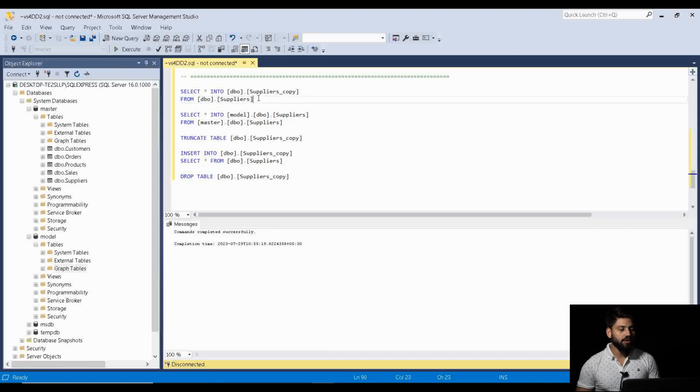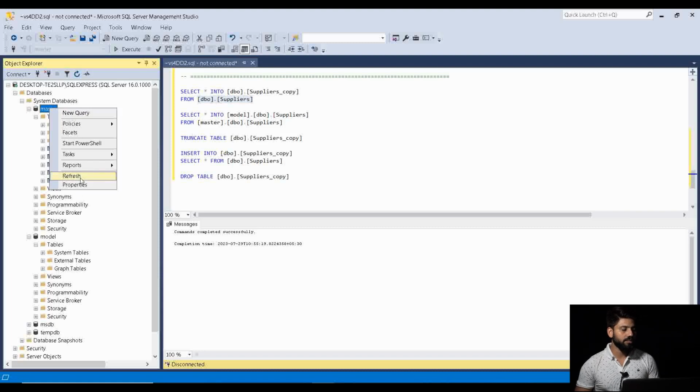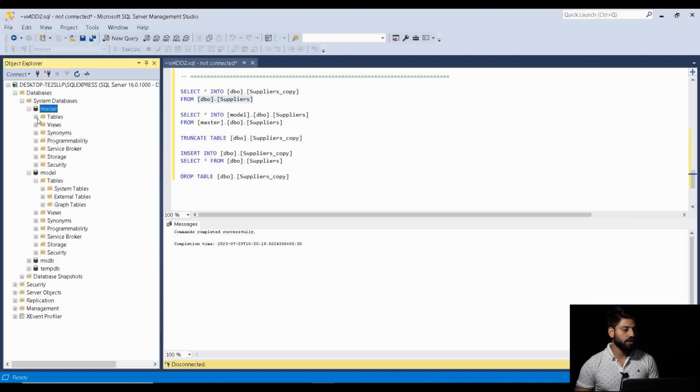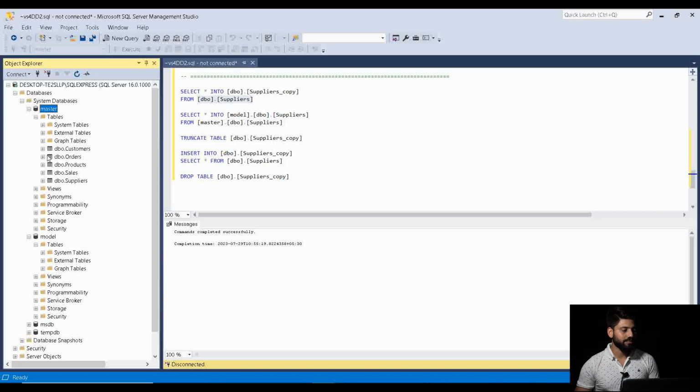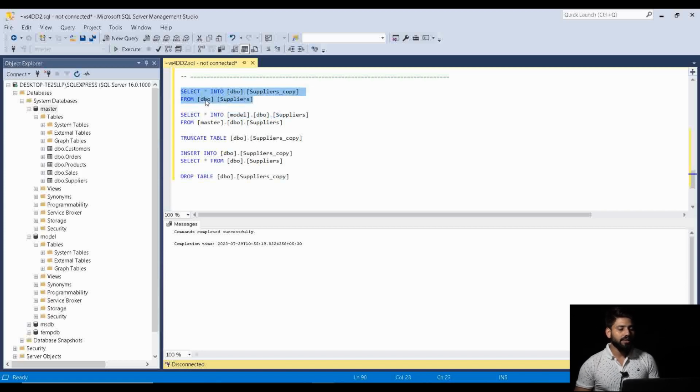So here you can see I have just taken this particular example which you were watching on the PPT. In this we have dbo.suppliers in our master database, which I will refresh so that you can be sure what tables exist there. You can see that there are these many tables. What we want to do is create a supplier copy table with this whole command, and the data will be taken out from the suppliers table and pushed into the supplier copy table.